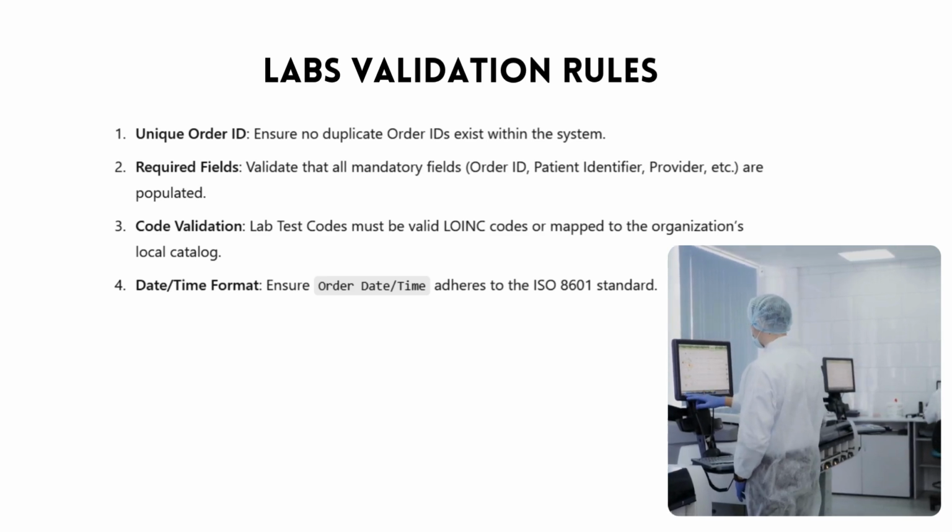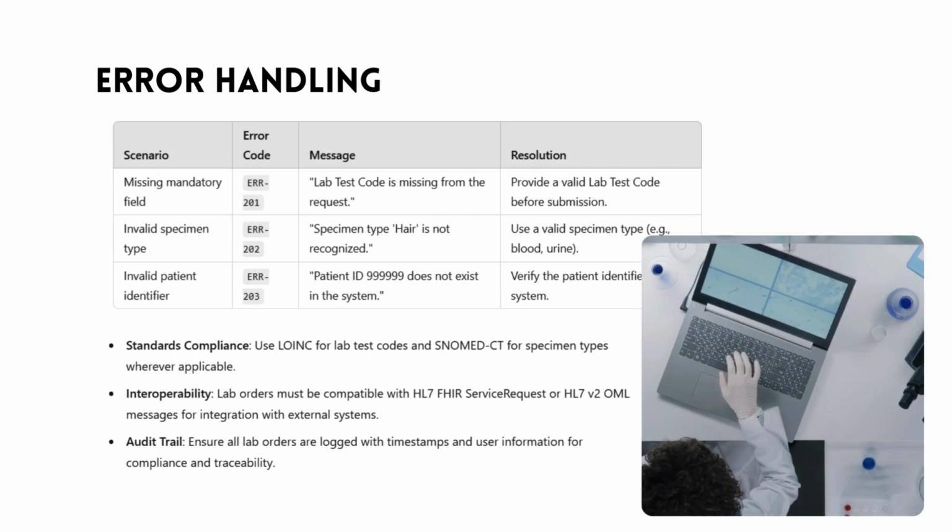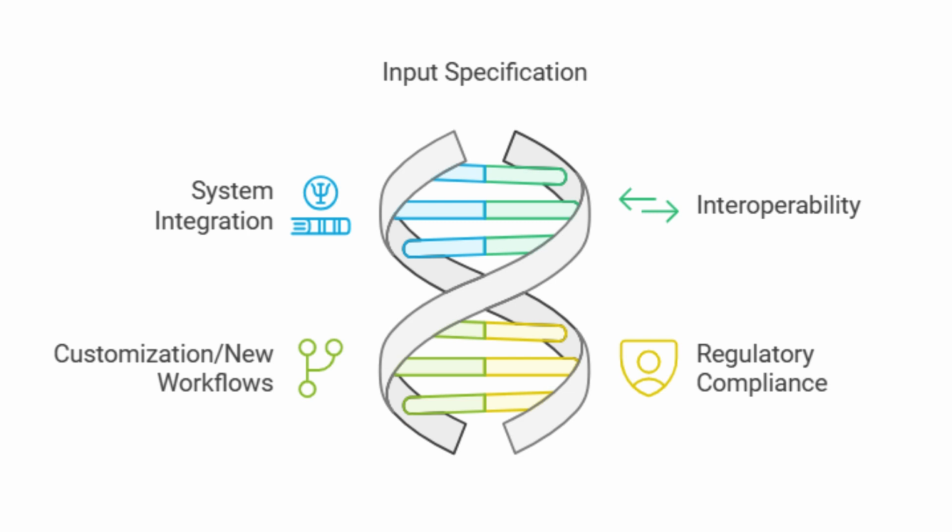What about other areas where input specifications are making a difference? Well, they're also playing a key role in the rise of patient portals and mobile health apps. Those apps rely on input specifications to communicate securely with healthcare provider systems. When you book an appointment through an app, it's using an input specification to send your request in a standardized format the scheduling system can process. It's like having a personal assistant who speaks fluent healthcare IT, making sure your requests are understood and processed correctly.